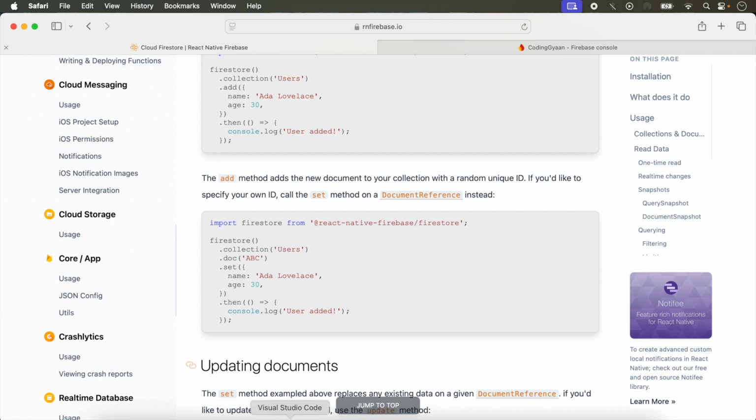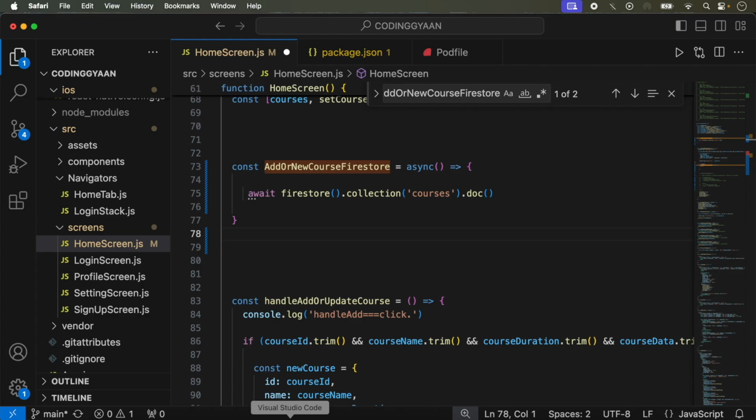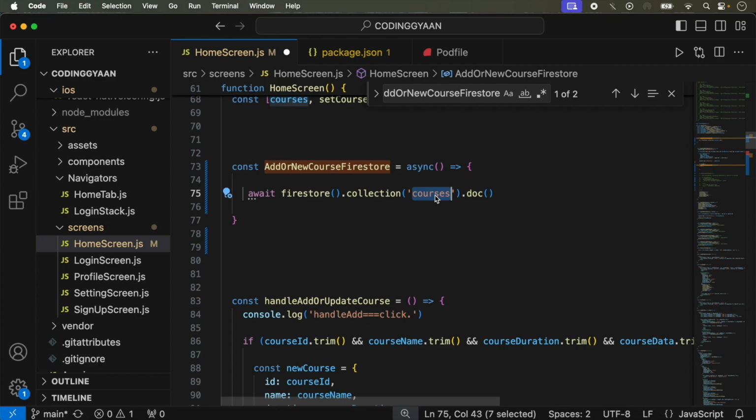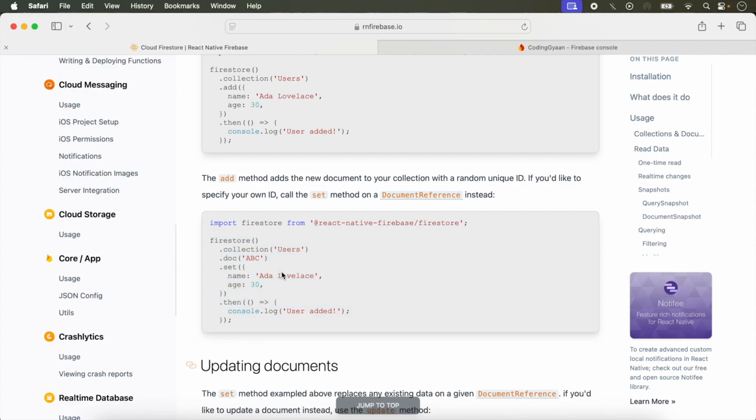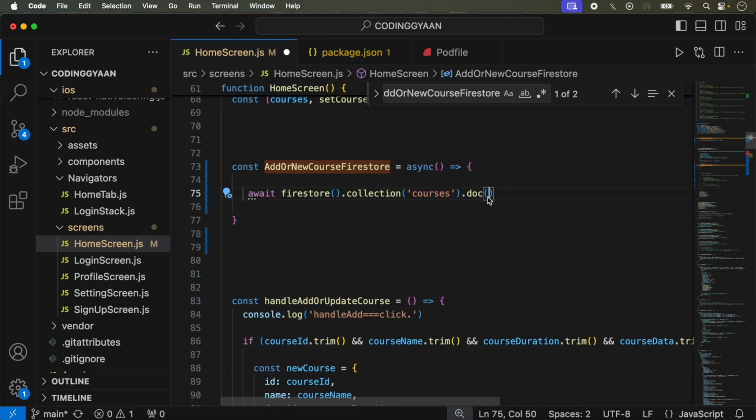I am just using the same format, Firestore collection, but with my own collection name. In the example the name of the collection is users, but I am using course, and the name of the doc is abc. You can use any doc name.